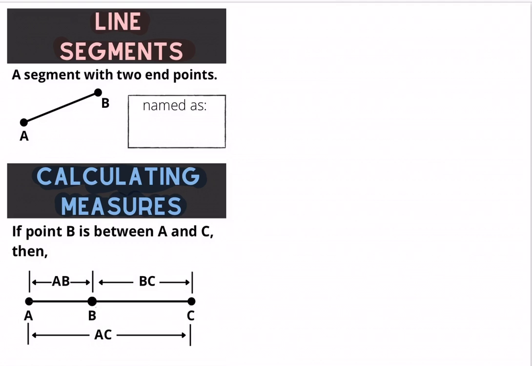If I have a line segment like AB, we can call it AB or BA. You can use either order as long as you include the two endpoints. The thing you have to remember is to put a line over the top of them. That's how you label it as a line segment, because eventually we'll get to angles and other things that have different marks. So just make sure you remember that.